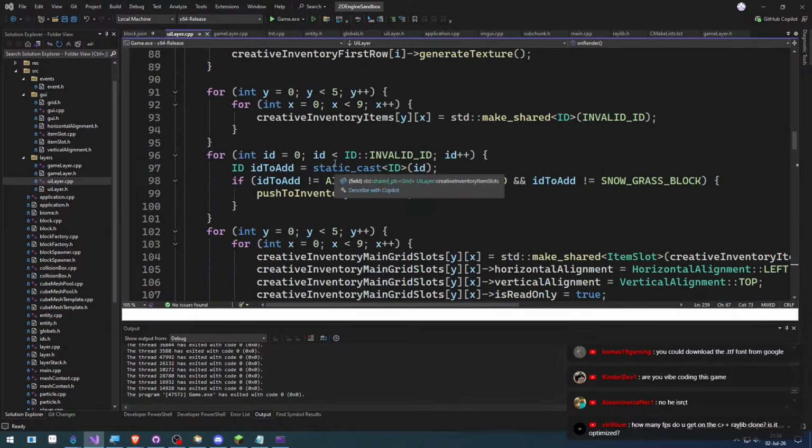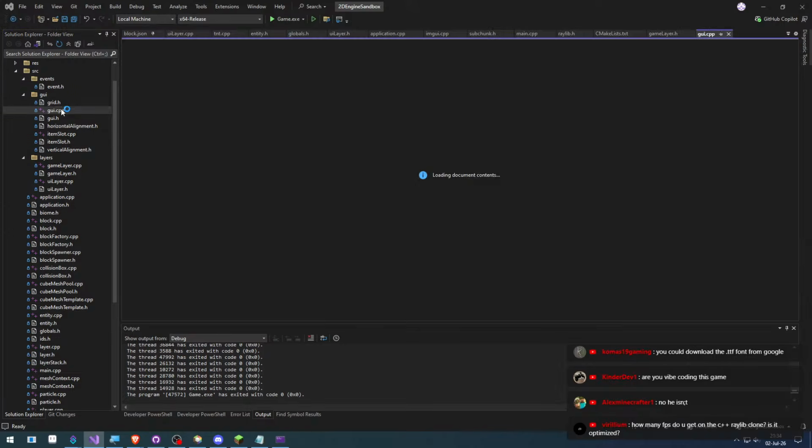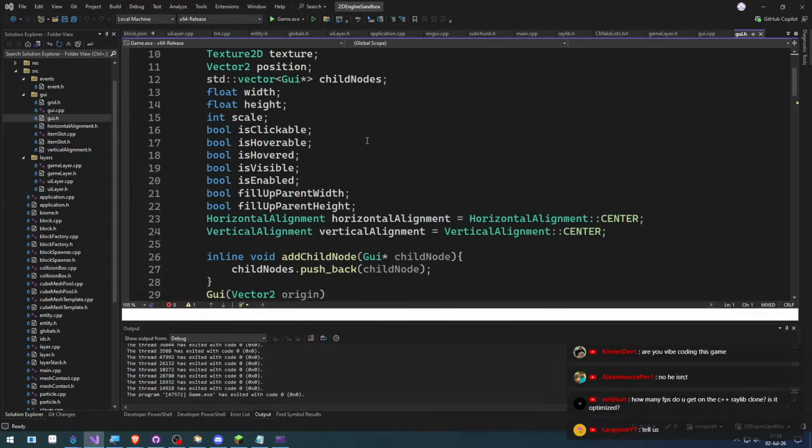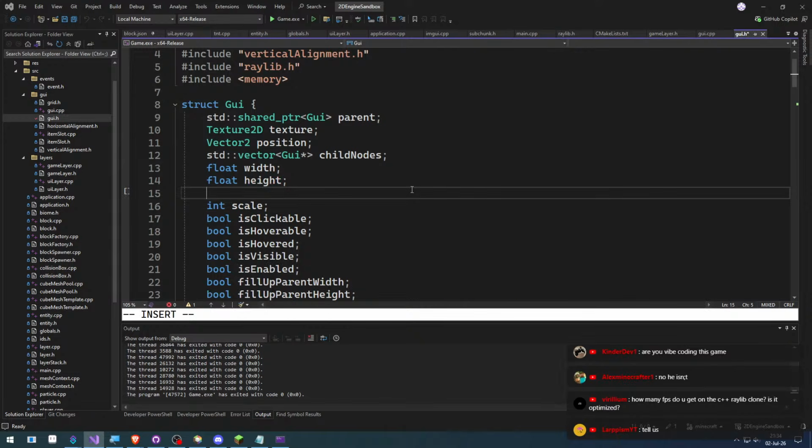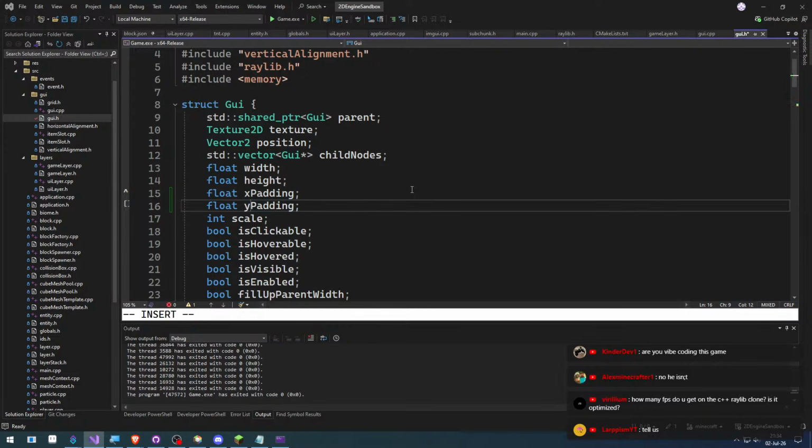So how are we going to do this? We need padding in the GUI. We need padding here. So we'll do float X padding and here Y padding. But I think that would complicate it a lot, man. Bro, this will complicate it so much.